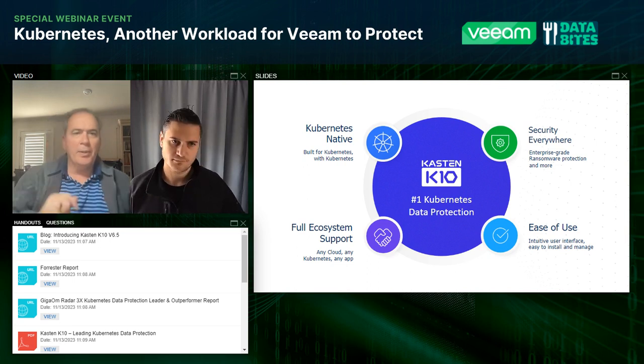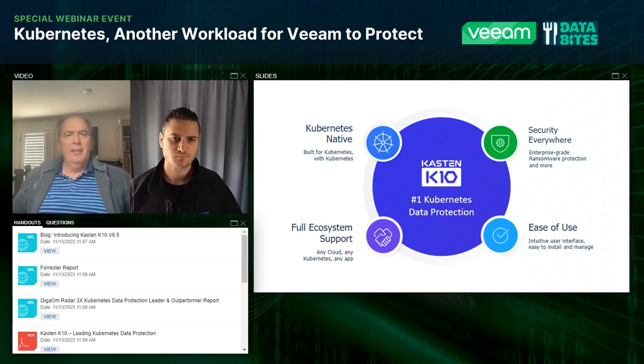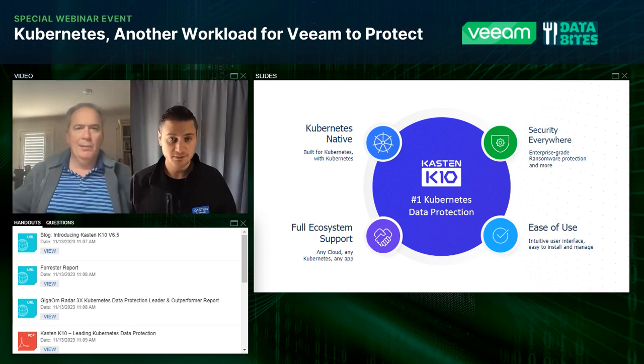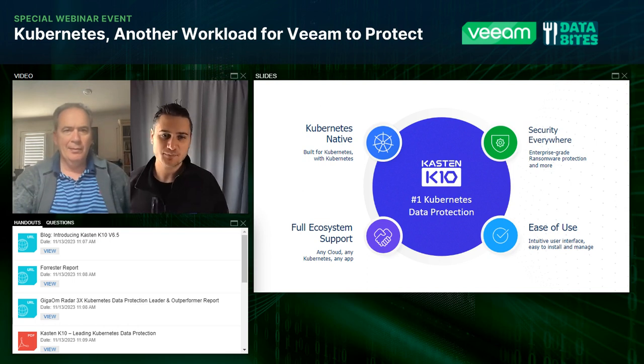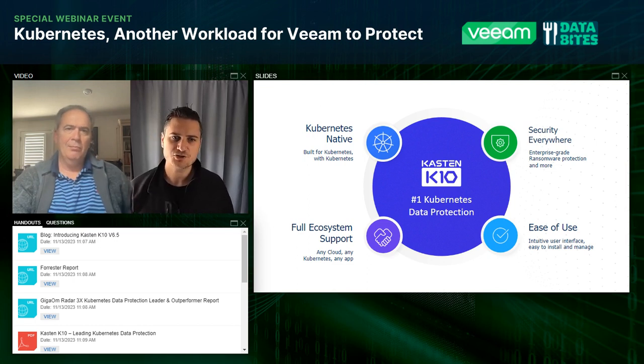Interesting. Here's another question. How does Veeam back up large sets of Kubernetes manifests? Does Veeam protect the data and the persistent volume as well? Yep. So that was the question I saw pop up earlier. Long story short, yes, we protect both persistent data as well as the application descriptors themselves. One use case we see a lot, and the secret is a great example: maybe a secret gets accidentally manipulated or a config map gets changed. We can easily restore just that config map.